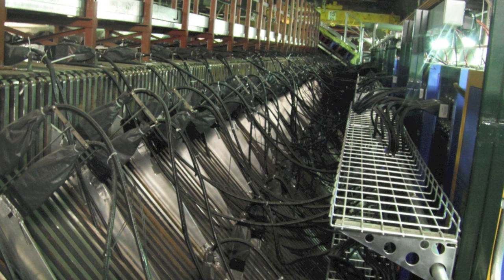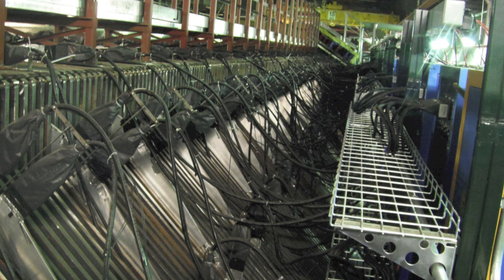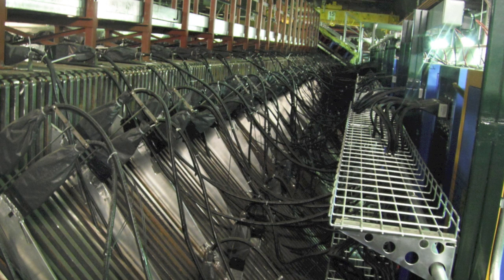So at this point, they have a block, basically a steel block, and then this beam, which by this point, the pions and kaons have decayed into mostly neutrinos and some other particles, passes through this block. Since this block is a very dense block of steel, rocks, earth, whatever, all the other particles will hit the atoms or the electrons in this steel and earth, and they'll bounce off and decay. While the neutrinos, most of them will just go right through. And so then they end the tunnel, and the neutrinos go through solid rock.